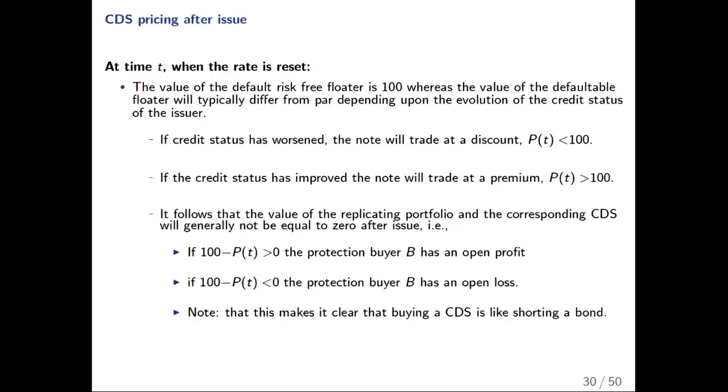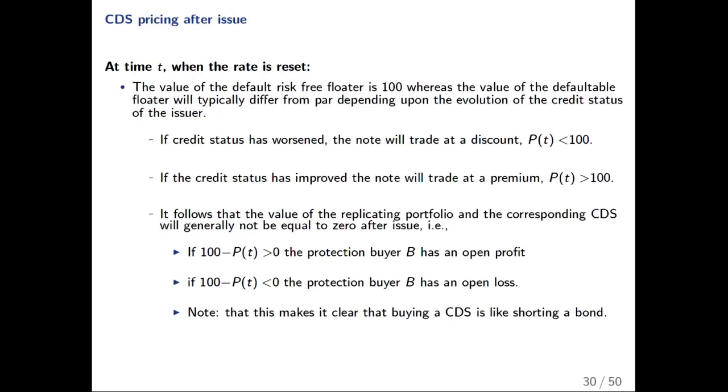So this would be like the equivalence between, this is like what people talk about when they talk about naked CDS positions. Why do people trade CDS and not bonds? CDS are easy to trade because they're much more liquid than the corporate bond market, and the cash flows are equivalent.